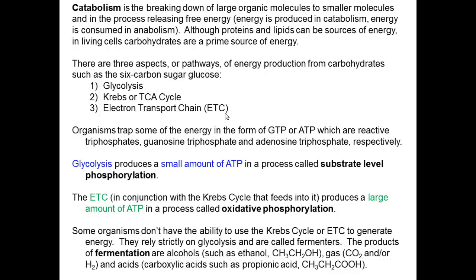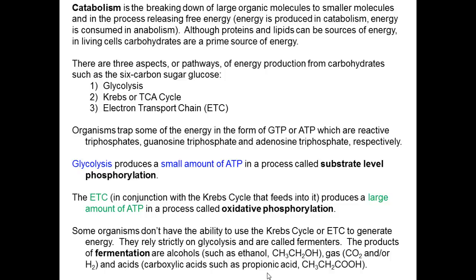The way they regenerate those is they drop the electrons off at some of the products of fermentation. So they add it back to the breakdown products that they've generated in glycolysis. And so this is how we get a lot of the alcohols that are produced, sometimes also the gases, and the different acids that are produced during fermentation. So fermentation is an anaerobic process, right? It's not utilizing oxygen.